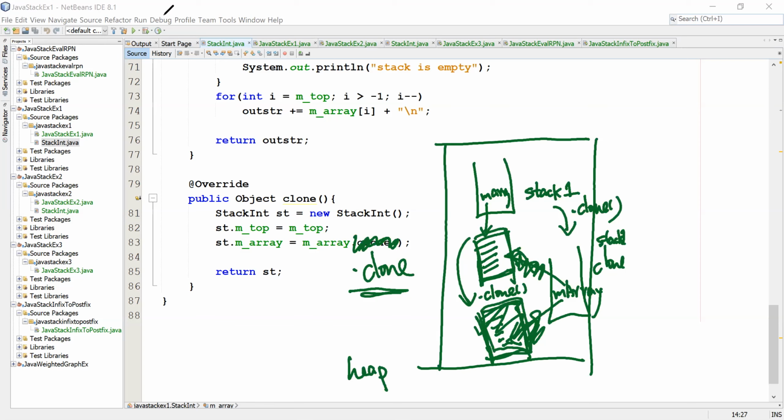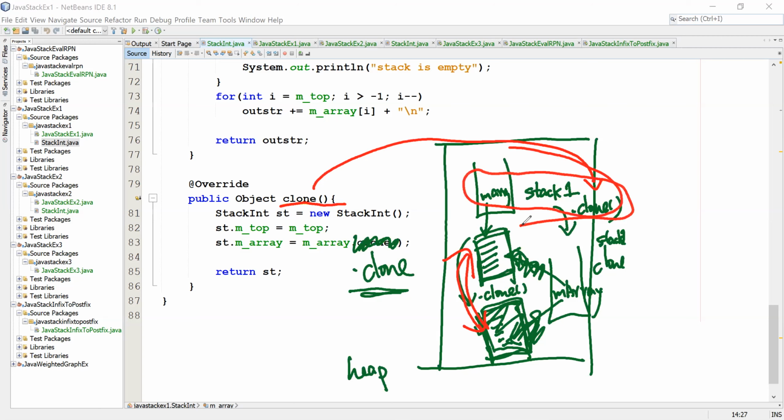That makes sense? Yeah, thank you. This clone is regarding this array, and this clone is regarding this container. You create another container. That makes sense now?